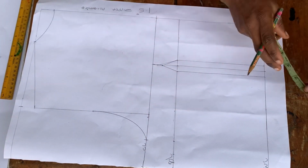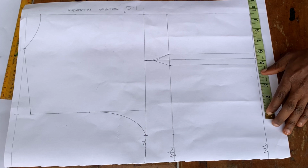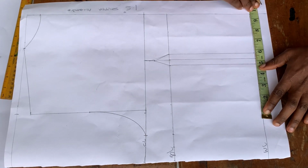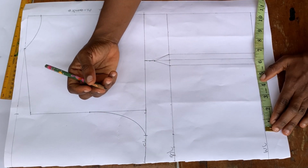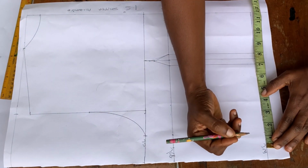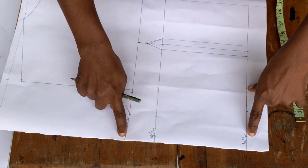The next one, I'm going to come to my waistline, which is 38 inches divided by 4. That gives me 9.5 inches. I'm going to mark my 9.5 inches here. Measure my dart. What I have here is 1 inch. I'm going to return it back here and then put in my sewing allowance, which is 1 inch. Join this line and this line together.